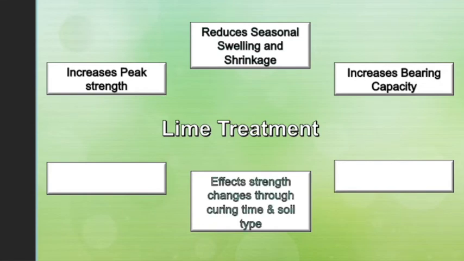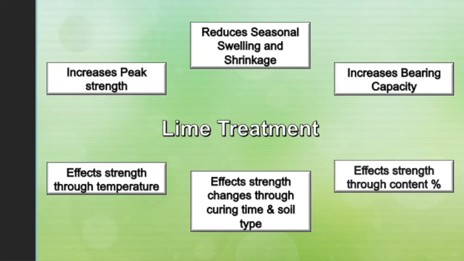The addition of lime increases bearing capacity, reduces plasticity, seasonal swells, and shrinkage, reduces moisture sensitivity, as well as improves the compactability of the soil. However, these variations are determined by the percentage of lime added to the soil. Curing time and temperature affect the peak strength of the soil as the reaction taking place within the soil occurs over a large period of time, which continuously increases the soil strength, and higher temperatures cause this reaction to take place at a faster rate.